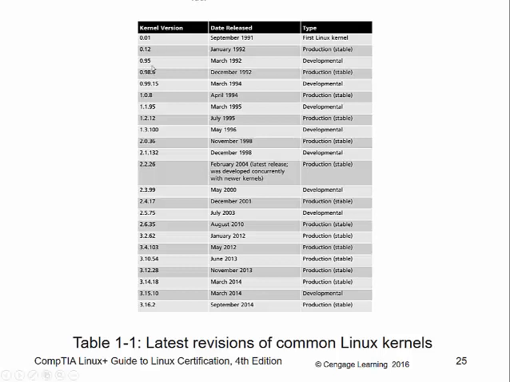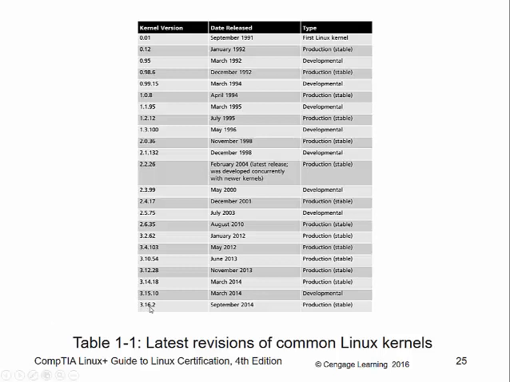This is an example of the kernel numbering system right here. And we're up to kernel version 4 point something something at this current point in time. But the numbering system is meant to have certain meanings. So let's look at, for example, the latest version on the slide, 3.16.2. The 3 represents the major release. Now, a major release of software is a fundamental change to that software. It is a big update to it.